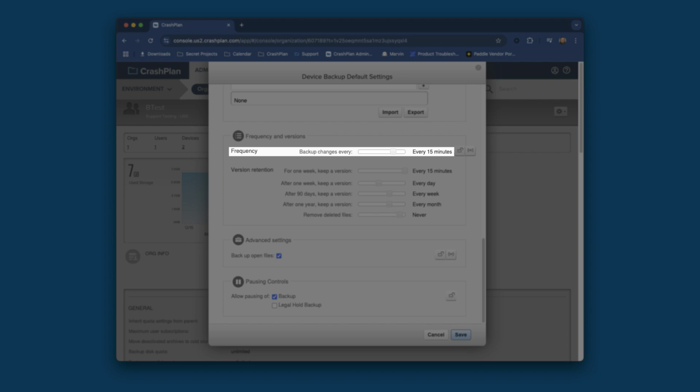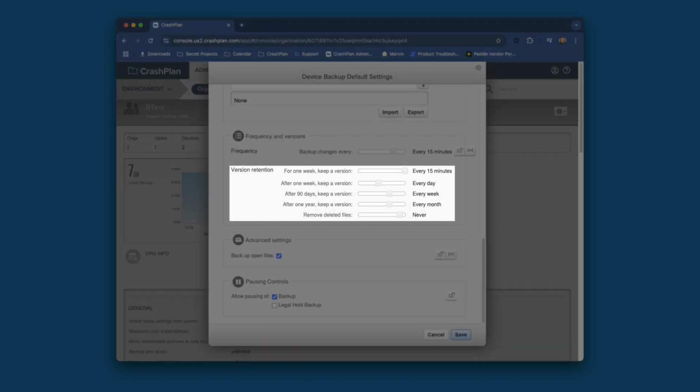This prevents the file from taking priority over other files being backed up and allows CrashPlan to ensure the entire to-do list is completed. If you have a large number of files that are in this state, you might want to reduce the frequency so that there's more time to back up the files that aren't frequently updated. I strongly recommend not increasing this beyond the every 15 minutes setting, or your backups may have a hard time completing. Now let's talk about how these retention settings work.